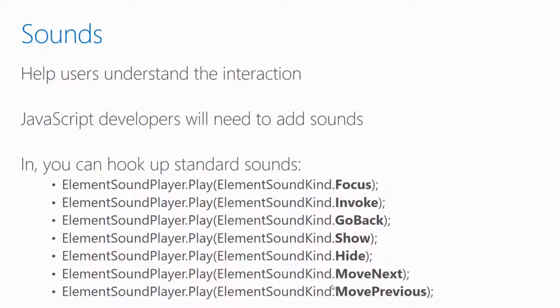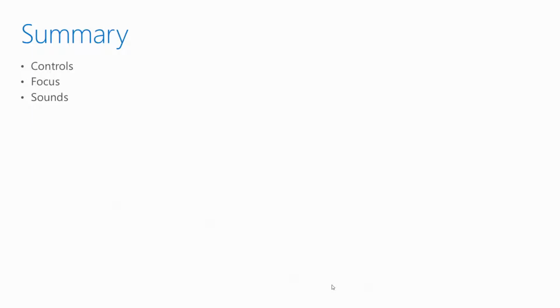Okay. Well, we kind of went through the core pieces around UWP controls inside Xbox One. We talked about the fact that we have all the controls we're already used to, that they have the behavior we're already used to, and they render the way they used to, with a couple of little caveats. One of them is we now have, really not just for Xbox One, for everybody, these new focus visuals. We also have the ability now to handle navigation visually in this new XY focus, which is very powerful. And as you showed us, we also have sounds now, which is cool.